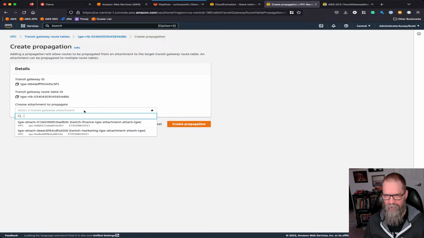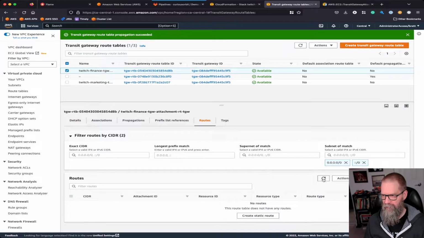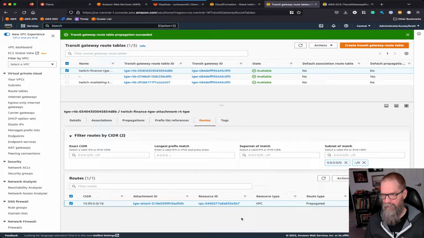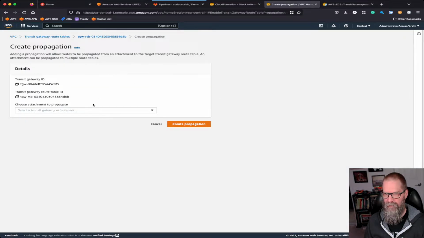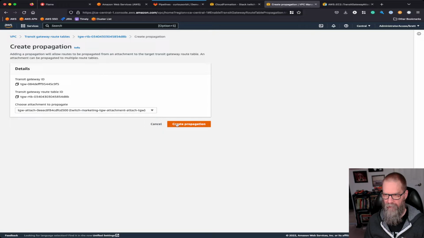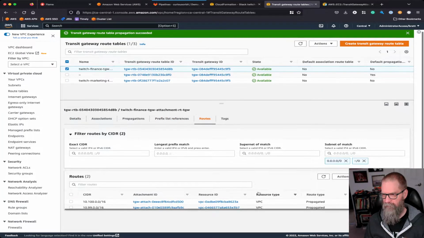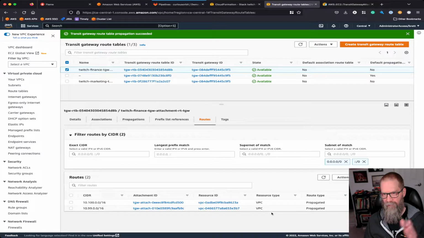Let's see what this does. So we can say propagate finance. And what should happen is there's our routes, right? So now we know how to get to the finance VPC. And we could do the same idea and say propagate the marketing one. And what that's going to do is create those 2 routes. So now this attachment knows how to get to the finance VPC and the marketing VPC.